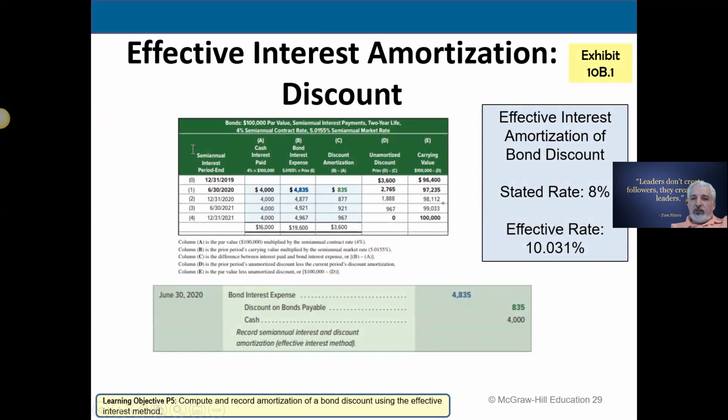You might recognize this. You got a carrying value. In this case, it was discounted down to $96,400 from $100,000. We take our rate, we multiply it out, we amortize, and unamortized discount, the discount's going to be amortized at different amounts, not straight line, but increasing amounts until the maturity of the bond. Again, not worrying about it here, but I want you aware of what the effective interest rate method is all about.